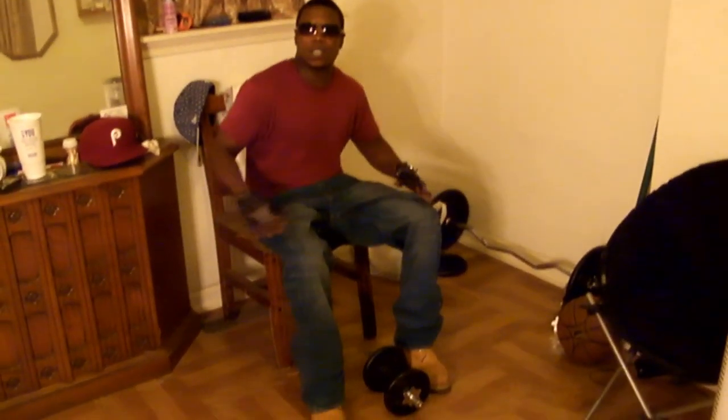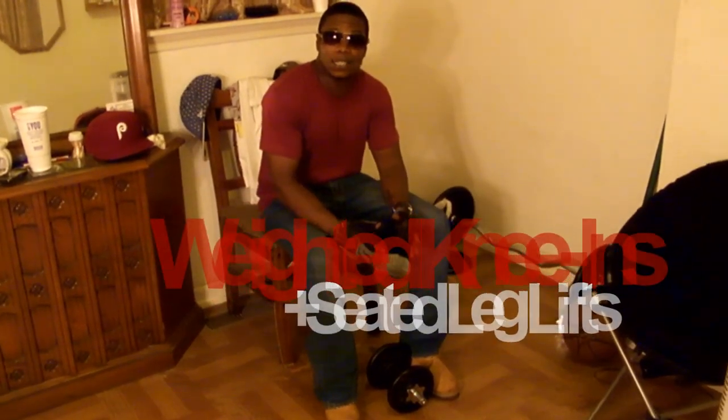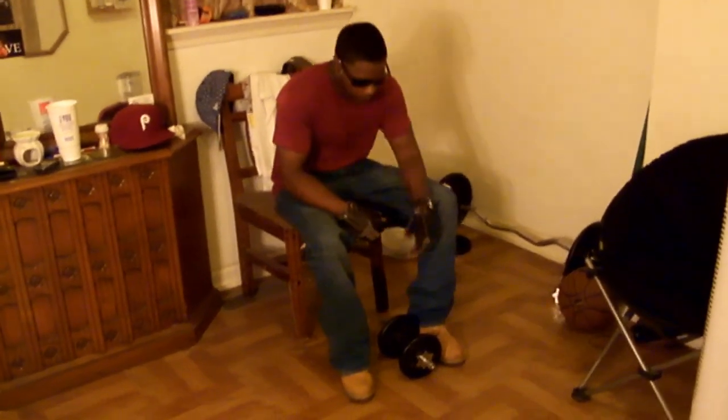All right, y'all. We're still working on the lower part of the abs here, all right? So you want to find a chair, or a wide chair, or a bench, or something that you can have some leverage where you can hold on to the sides of it and be able to balance yourself. You're going to do weighted knee-ins, and then leg lifts on a chair right after that, all right? Another superset for the lower part of the abs.